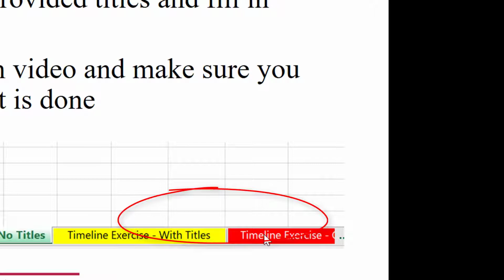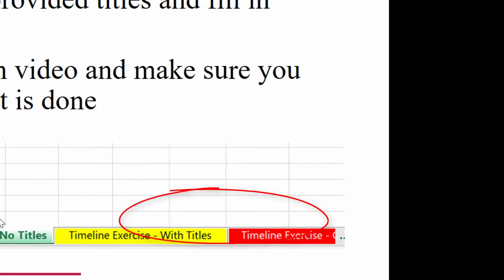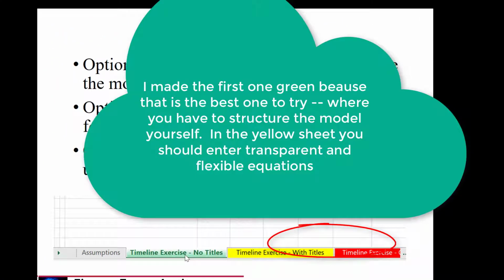And then I put all the calculations in a third page. So you can do three things. Take this one and try to do it all yourself. Stop the video when I get to this. I'll continue the video and go through the titles, and then I'm not going to type them in. And then I'm just going to put in the formulas. That's kind of like the answer sheet. I think it would be best if you don't do an answer sheet.